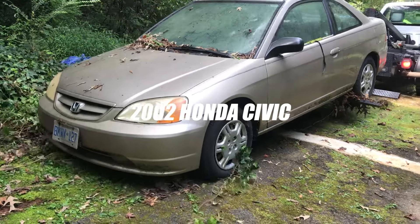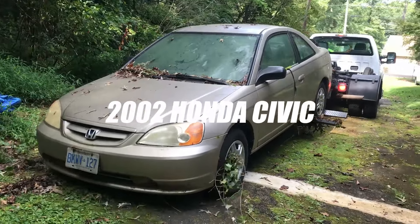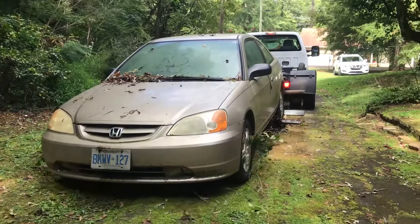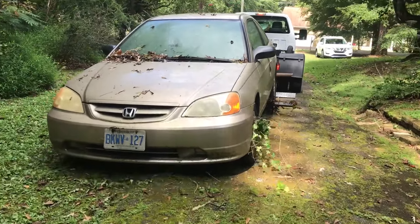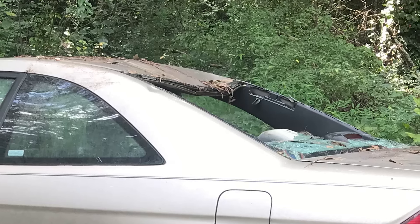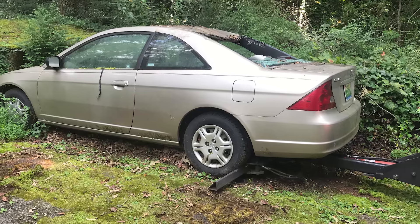This 2002 Honda Civic had a blue tarp covering the rear window. How many years have you been sitting? Three. How long since the limb, a year or two? About a year. A limb had fallen, hit the roof, and buckled the back window. The owner was reluctant to sell it, but I came back six months later and inquired again.